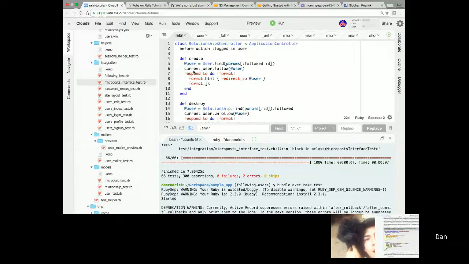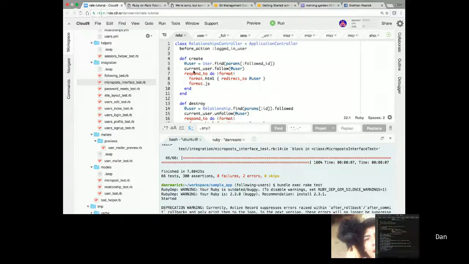At first glance, this one made a lot of sense, but then I thought, wait, could I have written this myself? It didn't make as much sense. I was like, wait, where did we define current_user again? It's one of those things that, because it's just called current_user, you don't even really think about it.